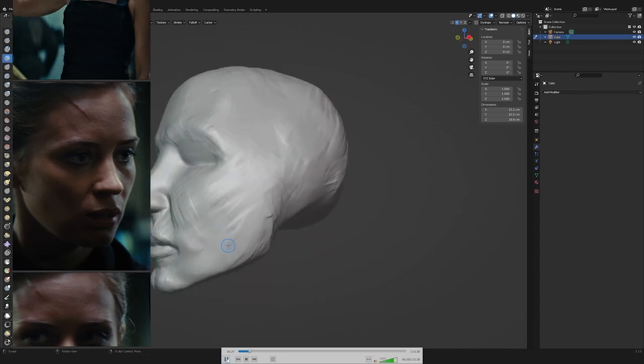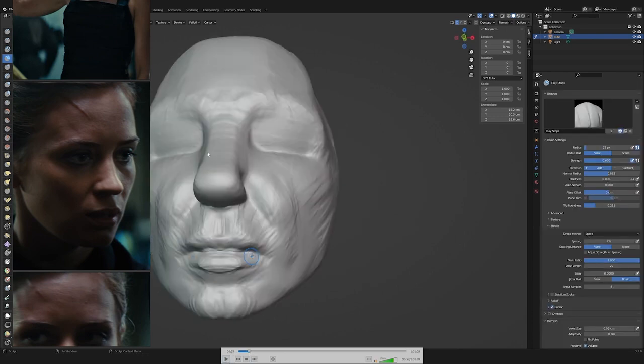Let me pause here for just a second. In fact, let me go back here. I'm constantly trying to dance around and find where the biggest differences are, or what is the biggest difference I can spot at that particular moment between my reference and my 3D sculpt. Whatever that point is that I feel I can address, I'm going to go in and try to get that particular part of the face to be just slightly closer to my references, but I'm not going to try to match my reference 100%, because if you do that, you're going to go down the rabbit hole and get lost in trying to get everything down perfectly. You really don't want to do that at the beginning.